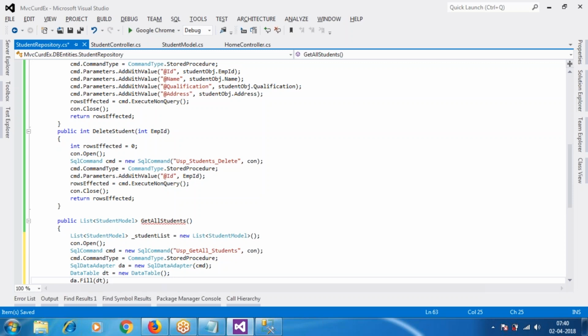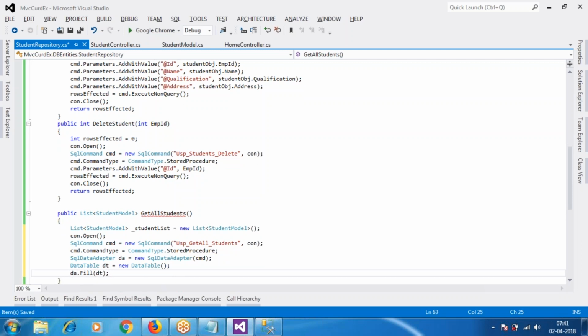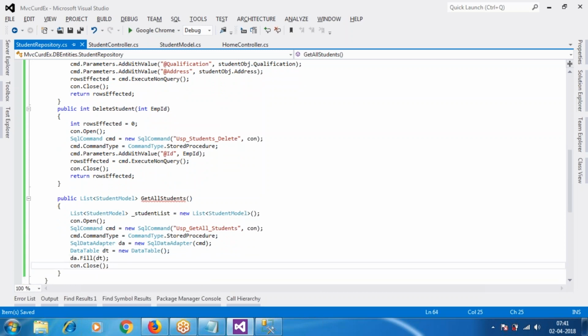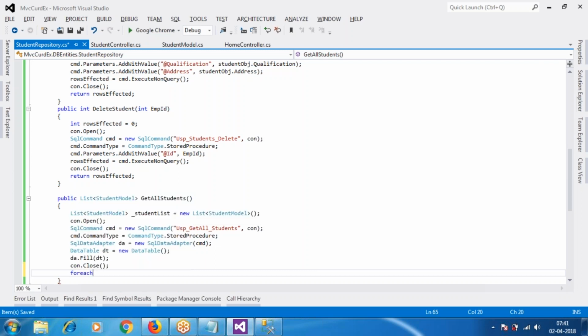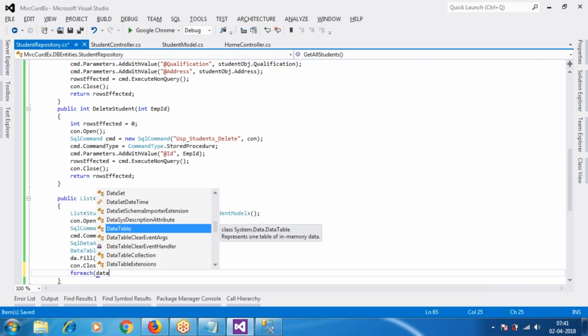Once we fill this information, the connection is not at all required for us because the data is available in the data table. So I will close the connection. It is a good technique to close the connection when your database work has been completed, because when you keep a large number of connections open, the performance of your DB suffers. We have to increase the performance of your application. So as a best practice, close your connection object whenever it suffices your requirement, then it will be available for the next object.